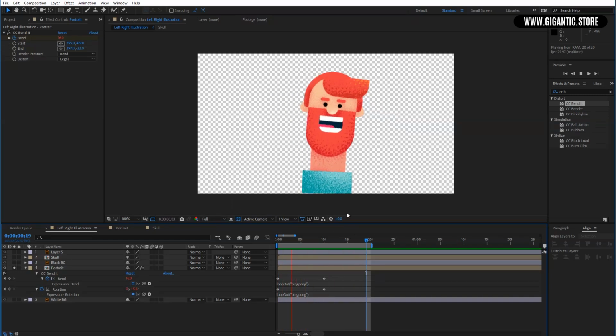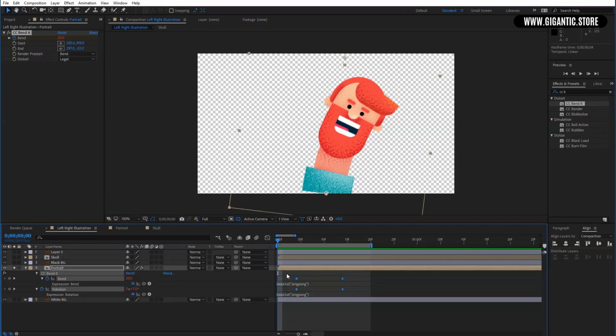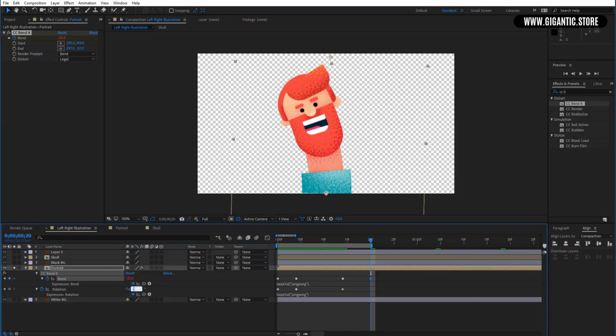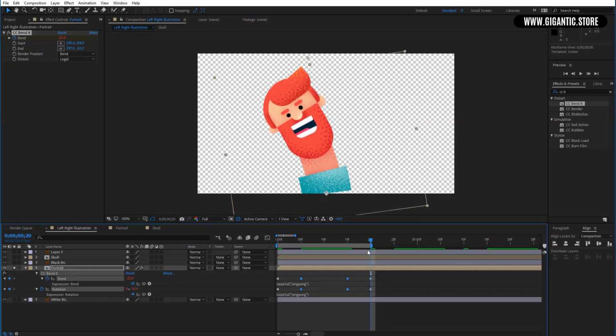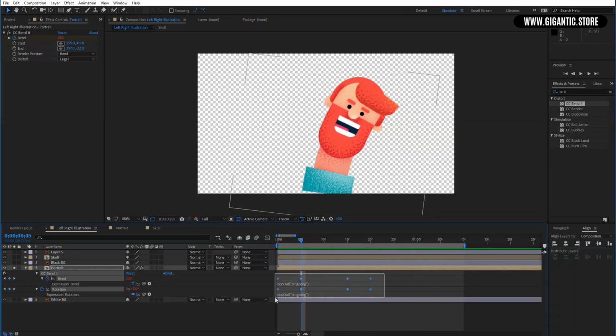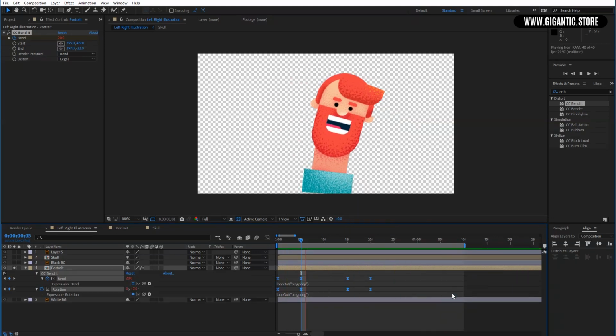It's too fast, so I want to add a slow beginning and start with keyframes. Here will be 22. And rotation will be 8. On the opposite side, add minus and the same numbers. Minus 22 and minus 8. Okay, great. I will select all layers and add Easy Ease or hit the F9 keyboard command. Beautiful.